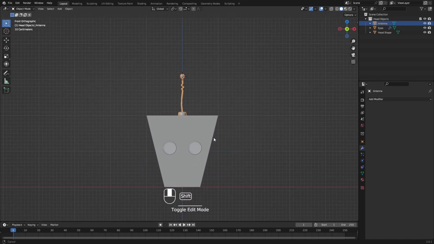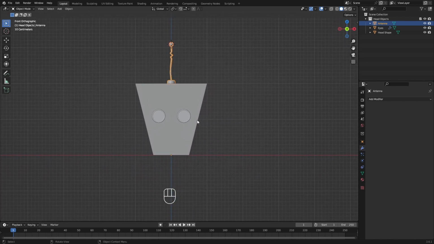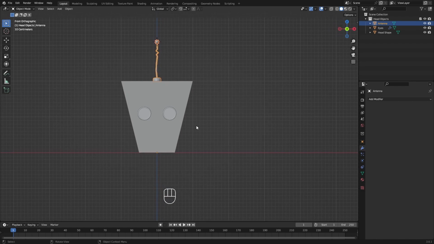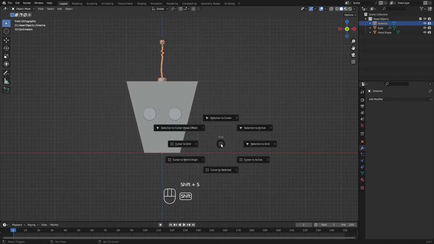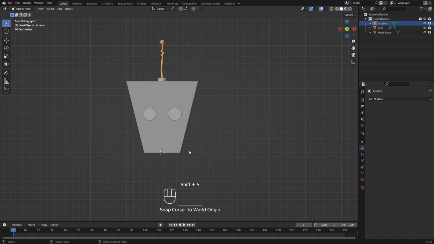And then we are going to start the actual modeling of the arms. So the arms are going to consist of 5 parts. So let's see. Yeah, it's the arm socket and the arms actually. Okay, so it's 4 parts: the arm socket, the arm, the hand, and fingers. Okay, so first we are going to make the arm sockets, and to do that, we are going to get the 3D cursor back to the center right here. So I'm going to press Shift S and then cursor to world origin.